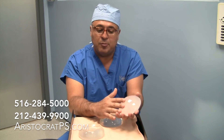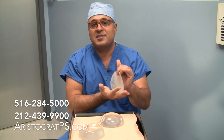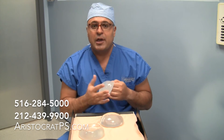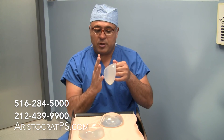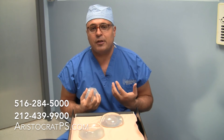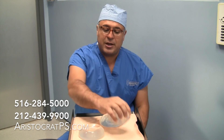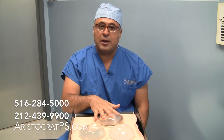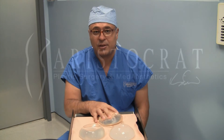The Ideal Implant, like other saline implants, if it ruptures it will actually leak — and it's sterile saline, sterile salt water — which gets absorbed by the body. With that, you would know because the implant would slowly shrink, and physically you would notice when you look in the mirror. You would come in and we would do a replacement. The leak rate between saline and silicone implants is the same and very low, less than five percent. Thank you.